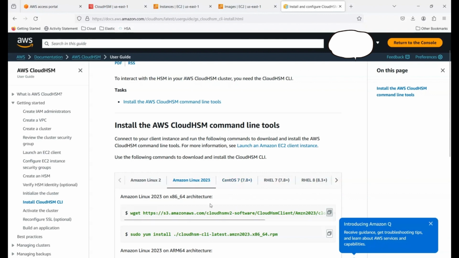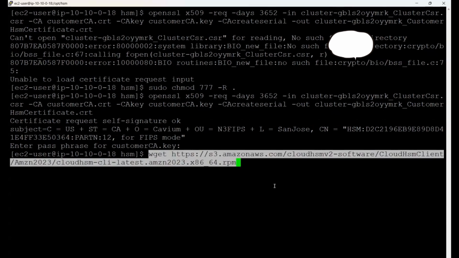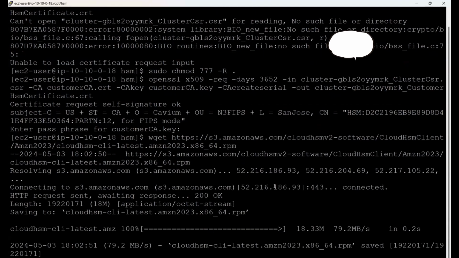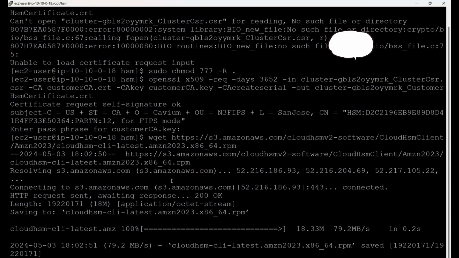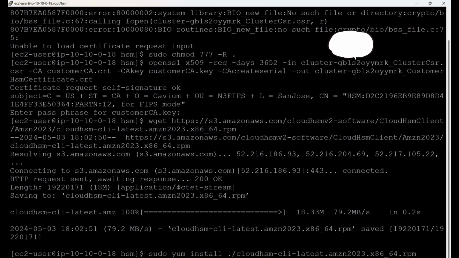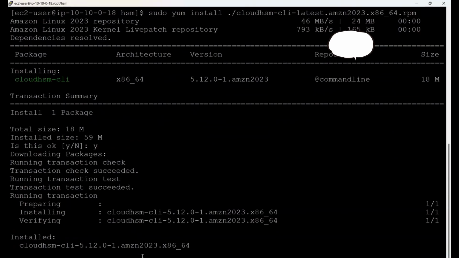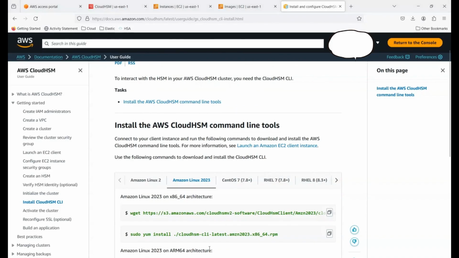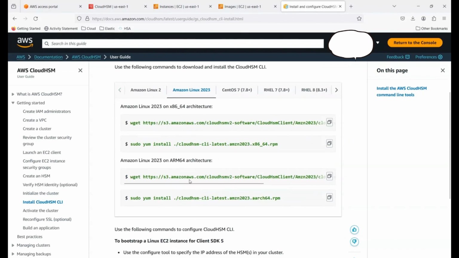So run this command, wget, from here. I go to PuTTY and set it up. It's downloading. It downloaded. Then run the command. Let me close this queue. And now it is going to install the CLI. Let's give it some time for the CLI to do the installation. And you just say yes. And it completed the CLI installation. That was for ARM64; the majority will be using x86, so you should be good for now.